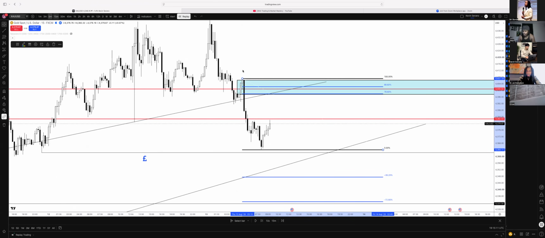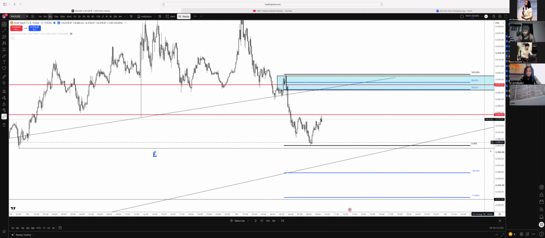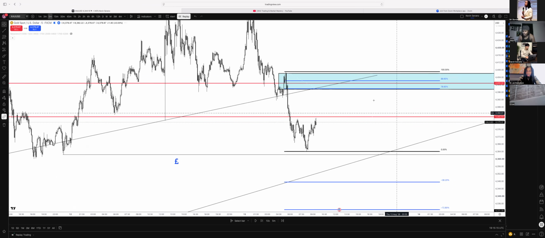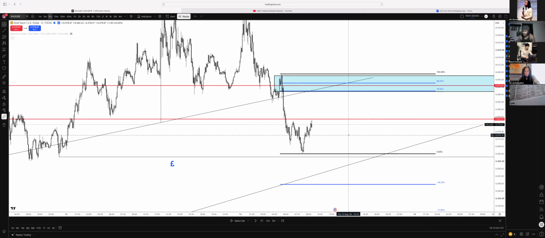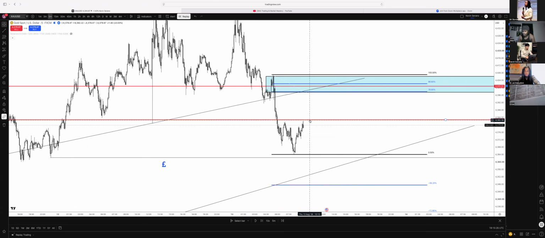Now we had PPI, which was a fake out. So this is what I wanted to touch on as well. A fake out is when, could it have used the second red line as well for support? This resistance it could have been, but we always want to buy low and sell high.